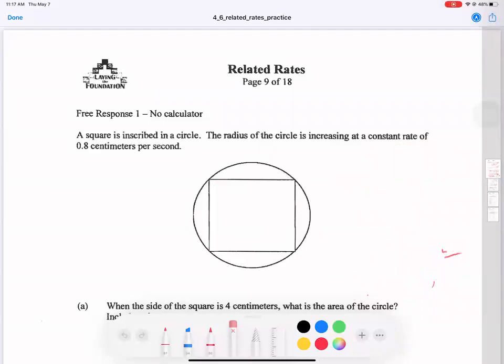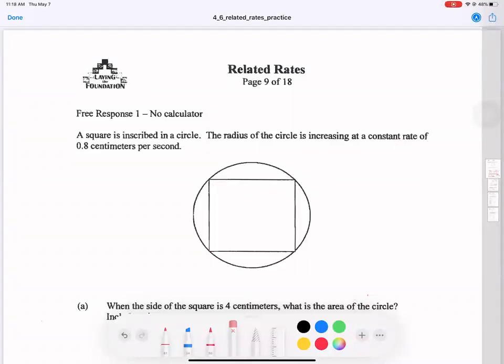Okay. Here is the example here. A square is inscribed inside a circle. And there again, there's a lot of different types. There's like 3 or 4 main types of related rates questions. And it has to do with a rate. Rate meaning like miles per hour or centimeters per minute. It's based on some type of change based on time. That's what the definition of rate is. It's based on time. So let's take this example.